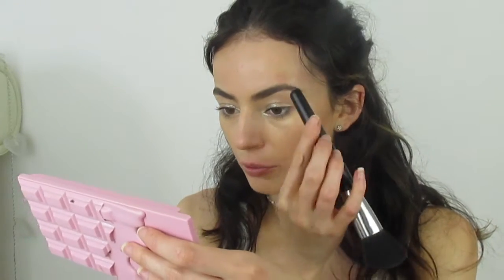To take 19, which is more of an angled, definitely contour brush, and I'm going to use the Collection Contour Kit in Highlight and Sculpt, and use the darker shade to see how well this works for a more focused contour. So I'm not really sure how I feel about this brush. I think it's almost too thick because it kind of lifted my foundation above my eyebrow and stuff. So I mean, it contoured nicely, but I just think I'm quite heavy-handed with my makeup, and I just think it lifted my makeup in certain areas. But I do love the other one.